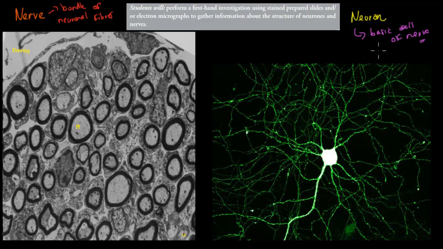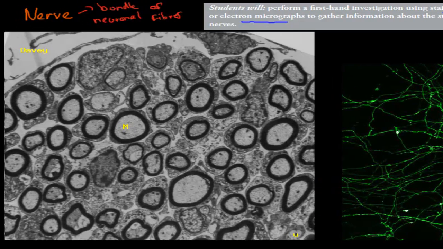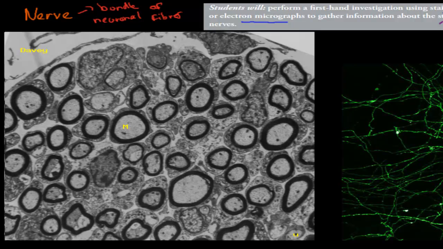The reason why you might need to know about the structure of nerves and neurons is because of this dot point. Even though I haven't seen any labeling HSC questions, this dot point says you might need to know about structure. So if anyone has seen any HSC questions that have to do with labeling, let me know. But this says you need to perform a first-hand investigation using stained slide preparations and electron micrographs to gather information about structures of neurons and nerves. So you might have done this in class already, where you looked at nerves and neurons under the microscope and tried to figure out the structure.